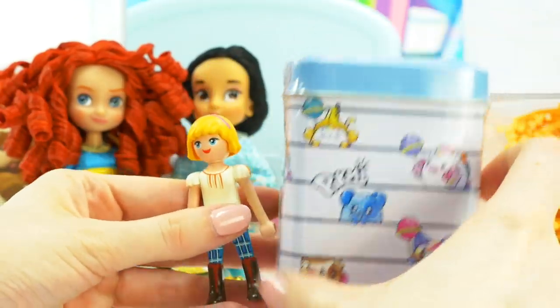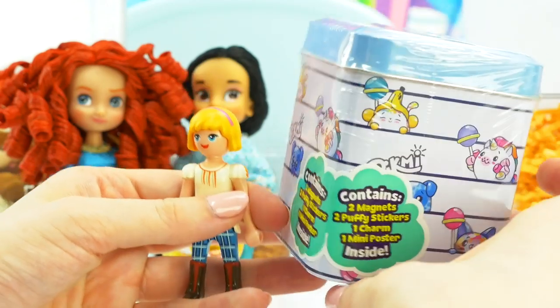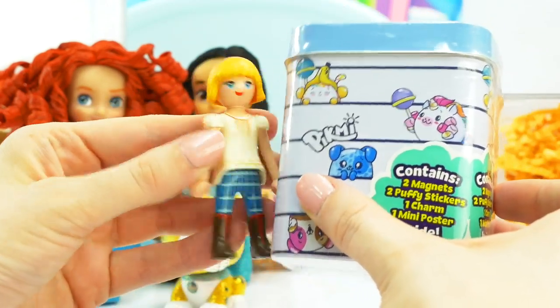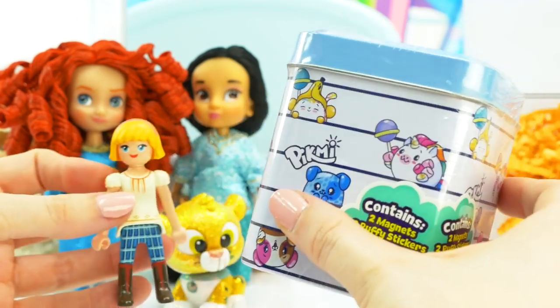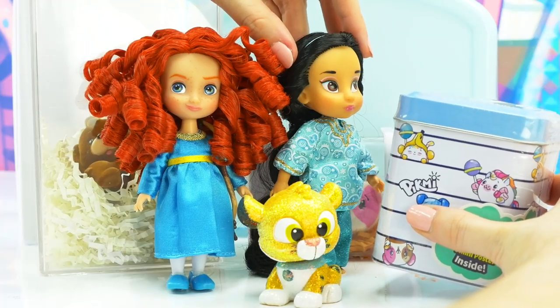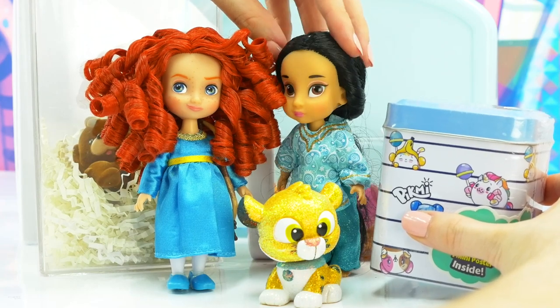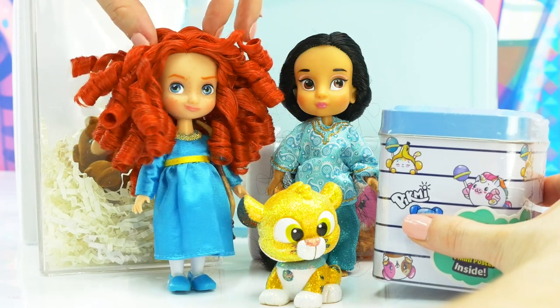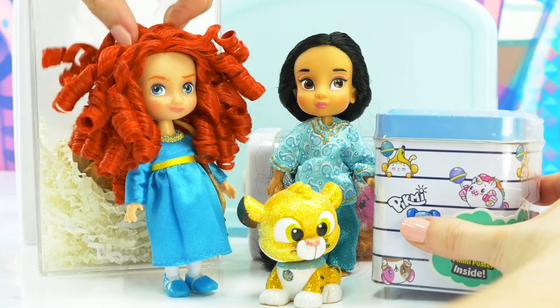There we go. All right, it's our little Pikmi container here. And we'll have to see which of the little Pikmis there's inside of here. All right, guys, here's your surprise. How cute. Oh my gosh, Merida, since I got Rajah here, how about this little surprise goes to you? Oh, thanks there, Jasmine. All right, let's open it.